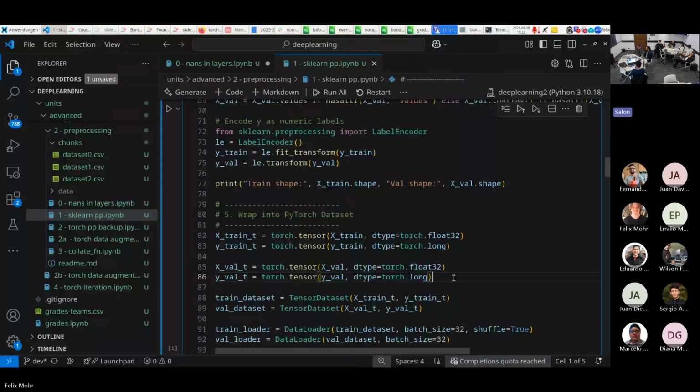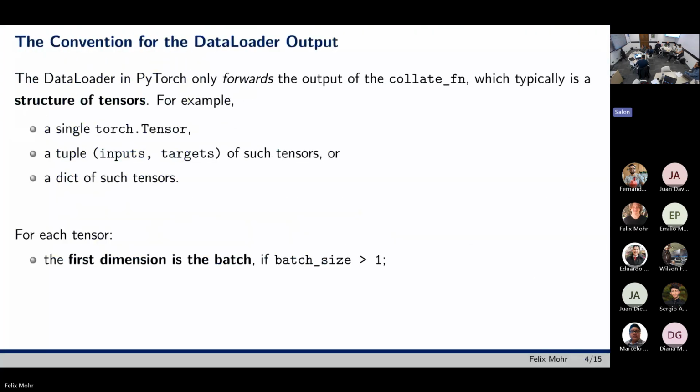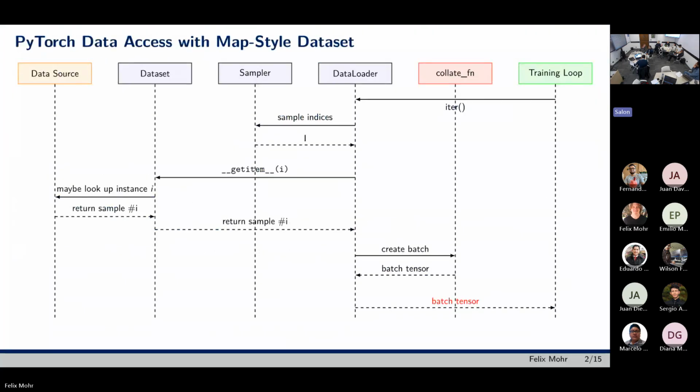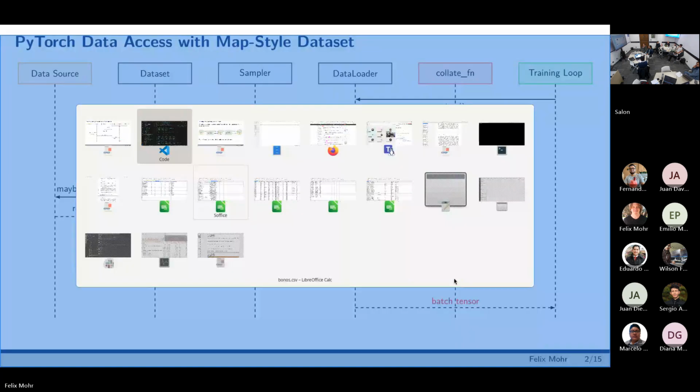Okay, and now we have Torch tensors, and now we must make the next step. Oh, sorry, that's not the slide. Sorry. A question: about the long format for the target, what happens if you are going to train a regressor? Yeah, then you don't have this issue. Okay, good point.